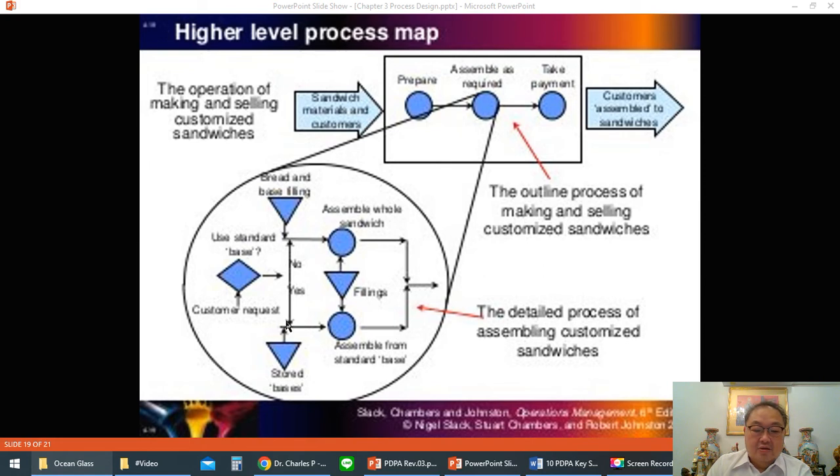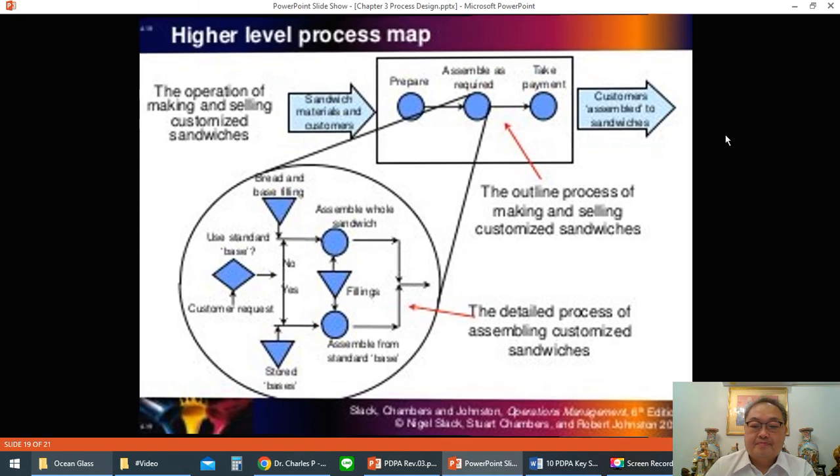And then it goes to the store, and there is a quality check for the standardization of the sandwiches, yes or no, depending also on the requirements from the customers. If it passes, it goes to the next station, to the customer, and the customer takes it and pays. Here it is shown, the process of sandwich making.